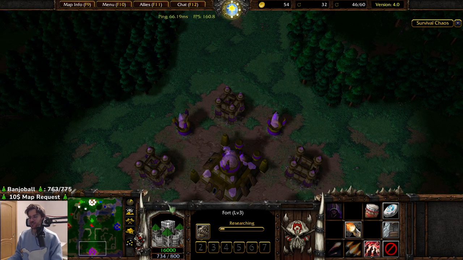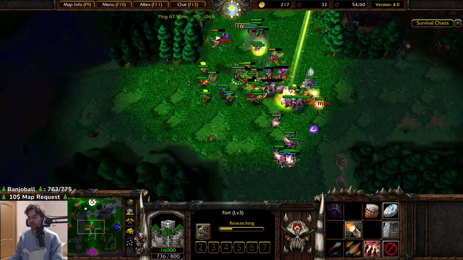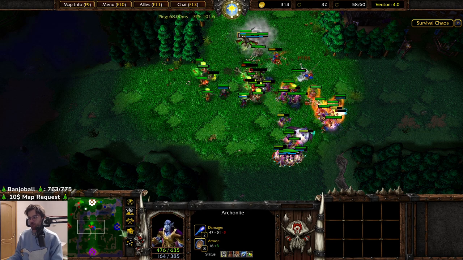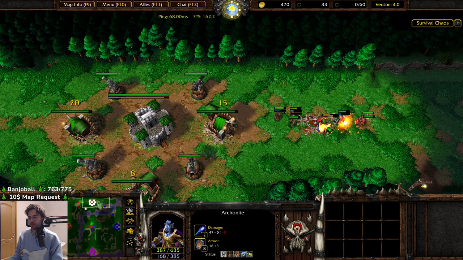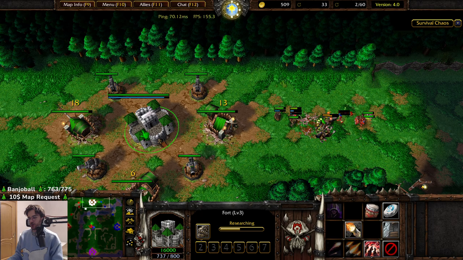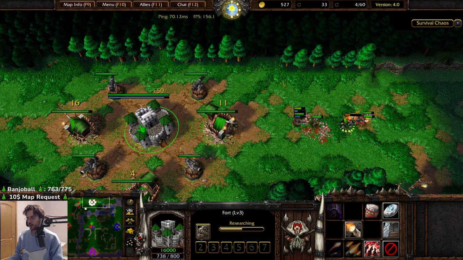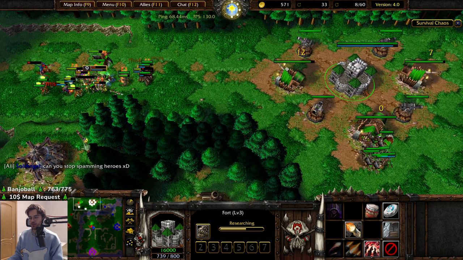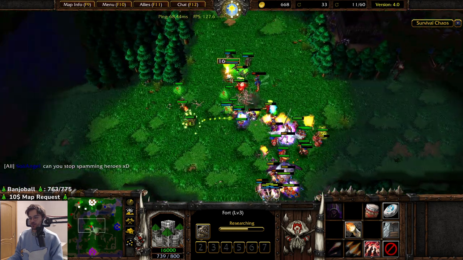So I guess his strategy is basically going to be, I wanna cast smite billion times. His foundation is better casters, but also he has more mana regeneration on his main. So his strat gonna be like, you know, I wanna just be casting smite a lot. Can you stop spamming heroes?